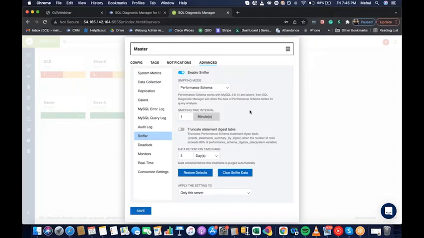Now, I talked about non-obtrusive query analysis. What I mean by that is, if as a DBA you are trying to figure out every single query detail, or if you're trying to capture queries that take less than 1 second to execute, you should keep the sniffer mode as the performance schema mode, because once you do that, the tool would be able to fetch every single minute detail of a particular query.